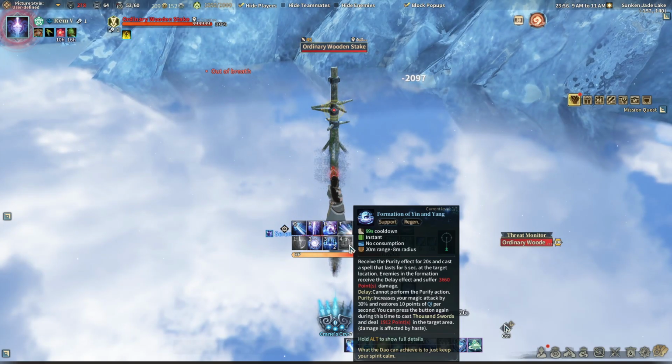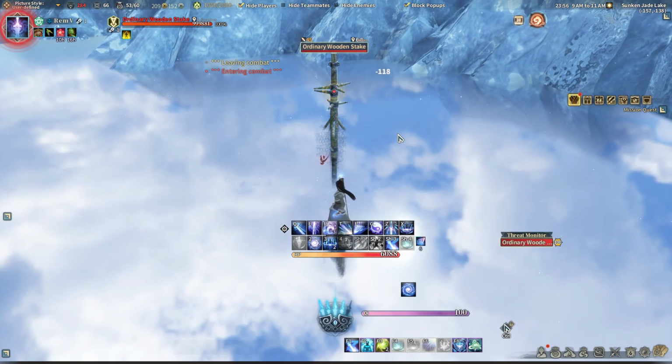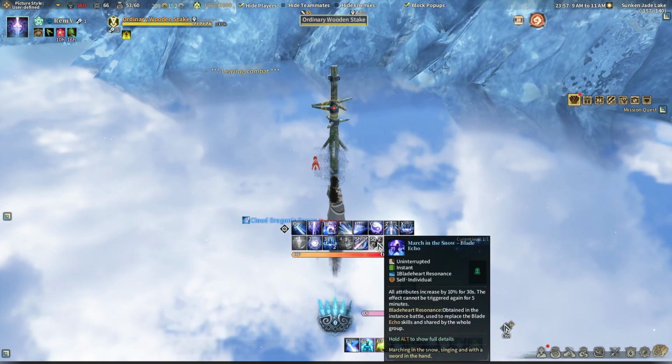You can click it again within a couple of seconds for it to do another effect. So keep that in mind. It'll do a lot of damage. Here we have 1000 Light Start. So this is basically your ability that you use when the golden shell, so when they're knocked down, like when the golden shell runs out. You want to use this to do a tremendous amount of damage.